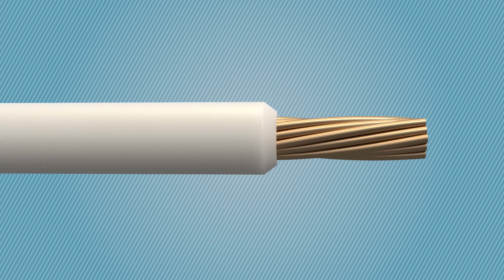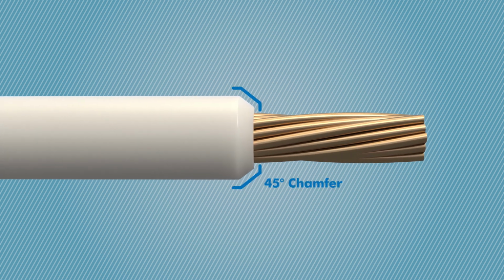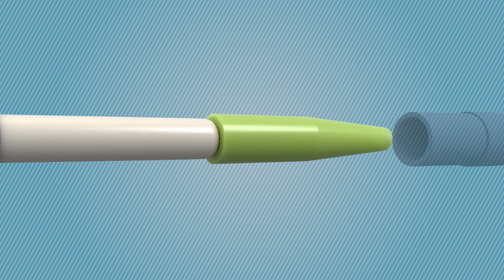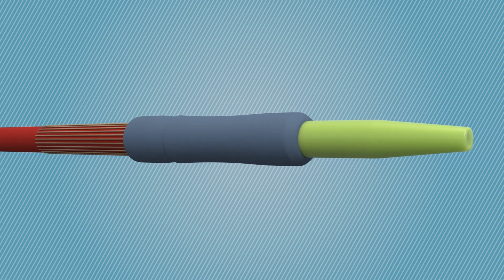Tools that provide a 45-degree chamfer are often used in the field, but tools that provide a smooth radius are even better. For some conductor sizes, an installation tool is available to further ease the installation of the cable adapter.